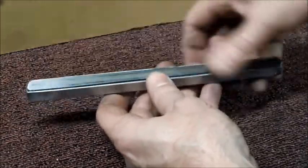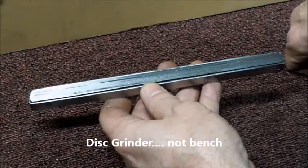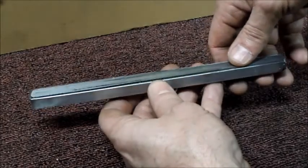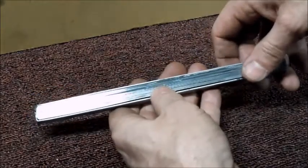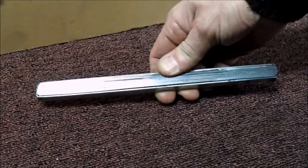So I roughed it down with a bench grinder, and then I put it in the surface grinder and put a smooth finish on there. Certainly not a good surface as far as surface grinding goes, but it's flat and smooth, and it'll make good contact with the towers. So I'm going to give it a whirl now.